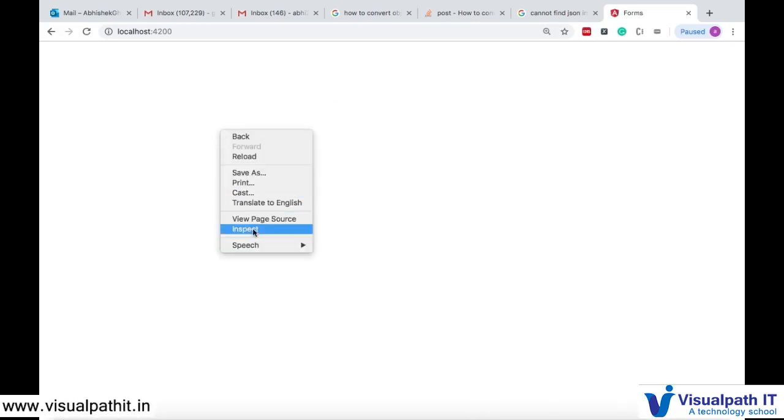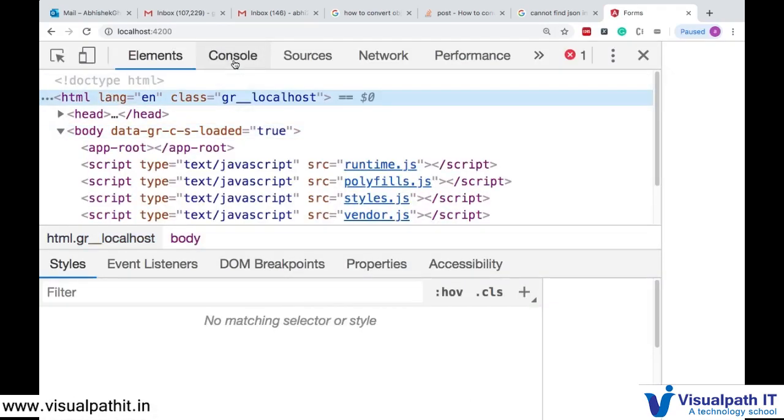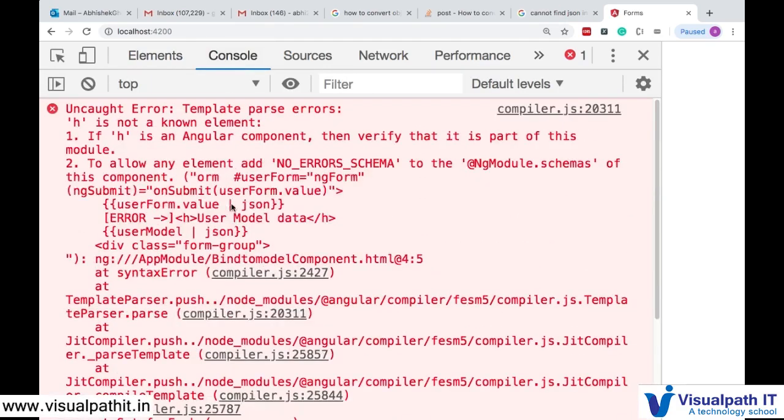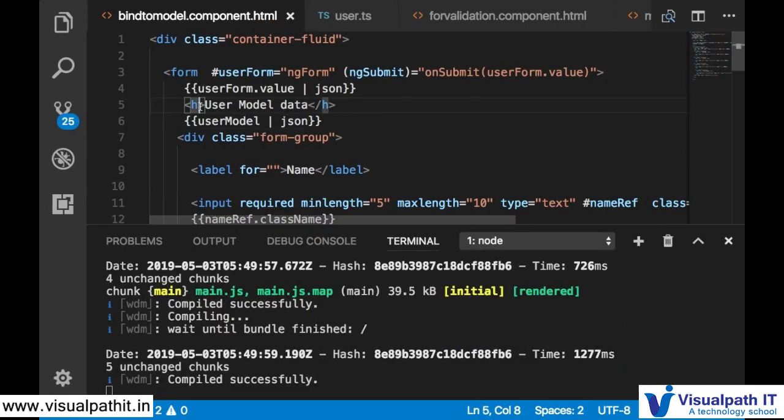Now go back to your form. Some error is there. Yeah, it should be a header tag.